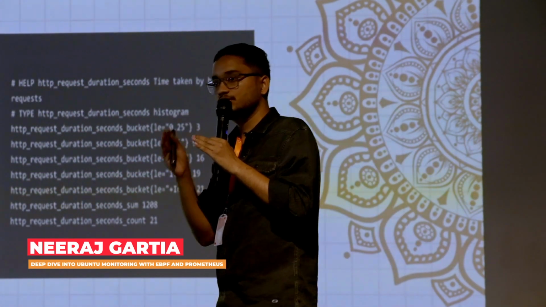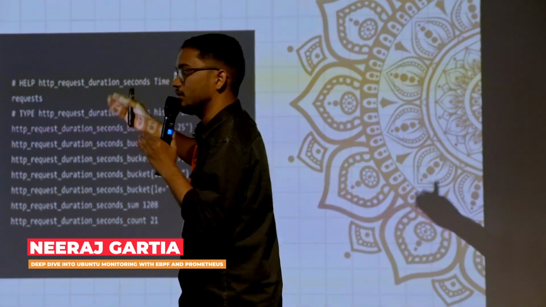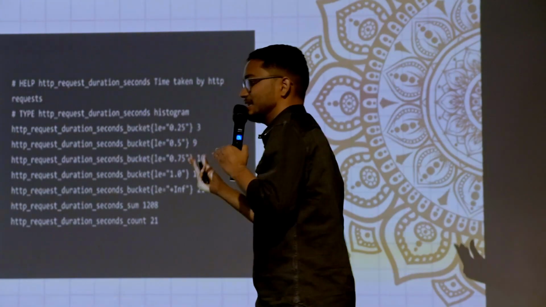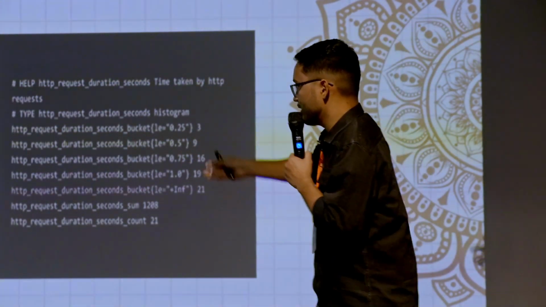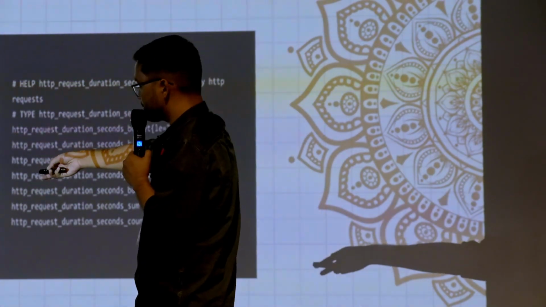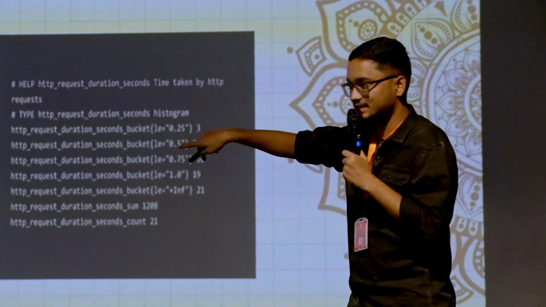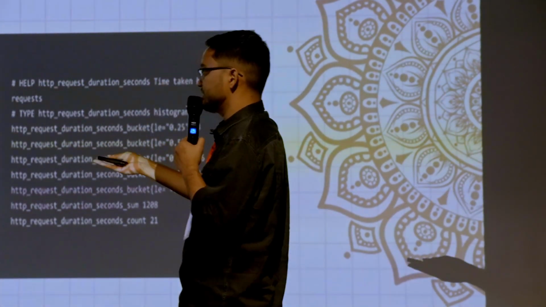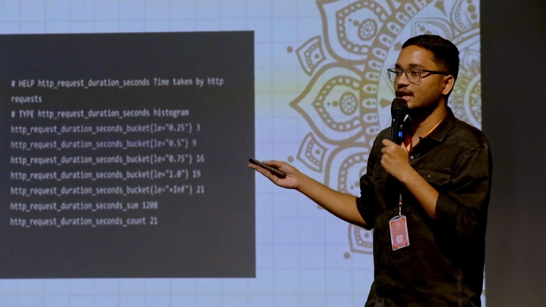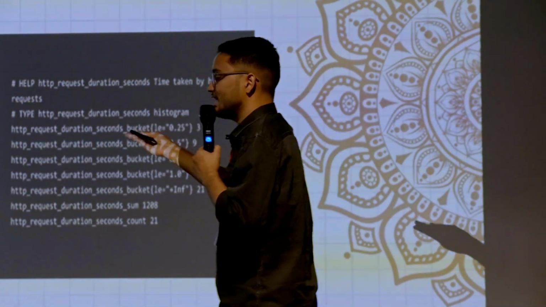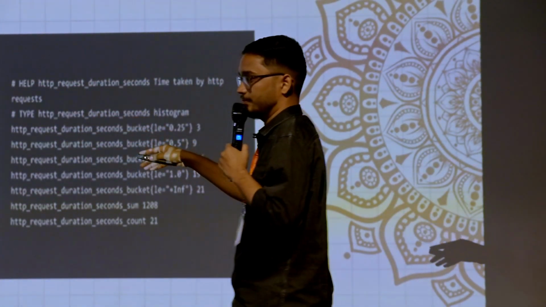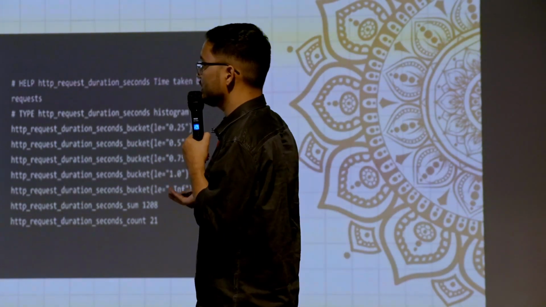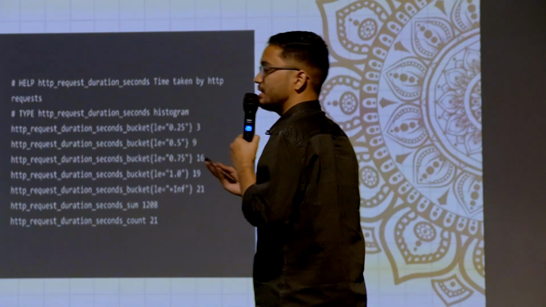Let's suppose from 0 to 1 ms and 1 ms to 2 ms, like that, and we will store this data into a histogram. And summary is similar to histogram, but instead of buckets we have quantiles. One major factor that differentiates histogram and summary is that we cannot aggregate summary, but we can aggregate histogram. So histogram is more handy and more useful than summary, but that depends on your use case.